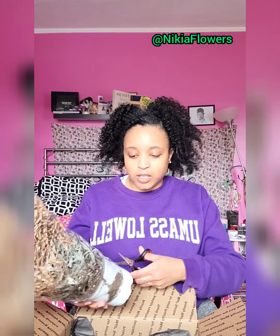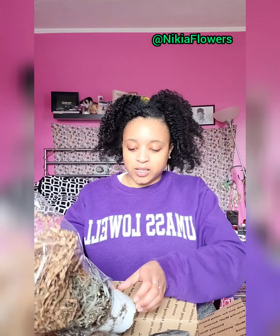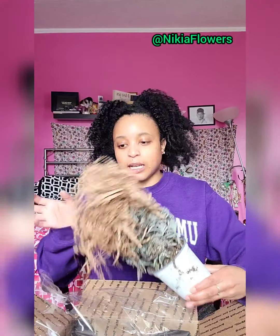I do this every time — I'm just so excited, and this is my favorite part. It's just like Christmas. This is Christmas for me, opening up a new plant. It's just like, I don't know — I didn't pick this at the store, I didn't really know what it was gonna look like. I was just waiting and anticipating and it's finally here.